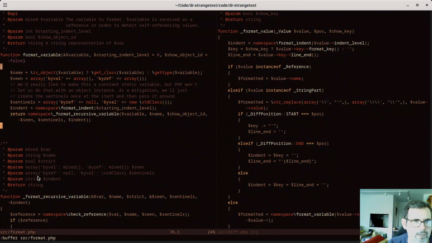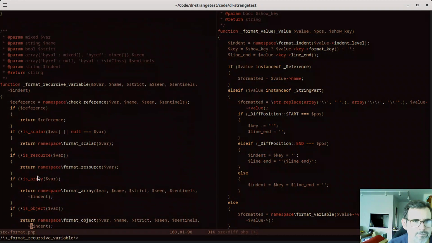And let me just see how indent is used here. Yeah, the only place it's used when it's passed into these composite types is to know how to format sort of the following lines.